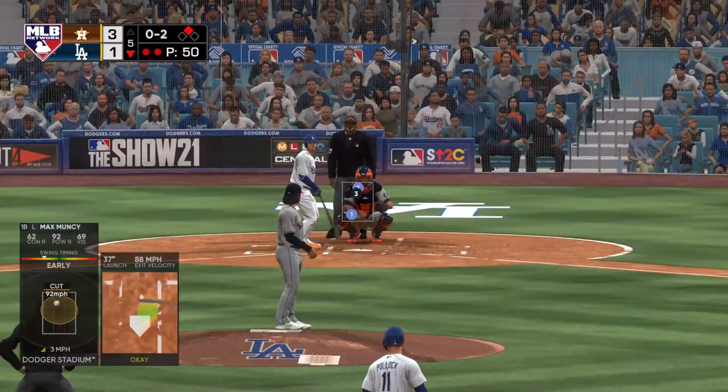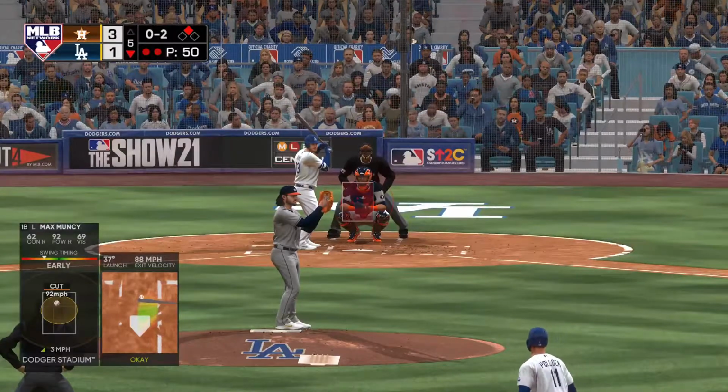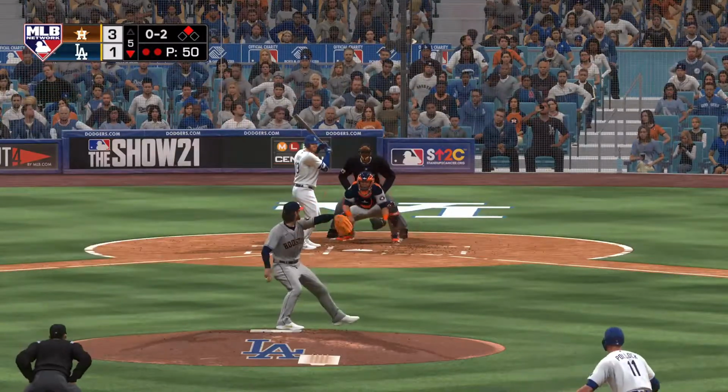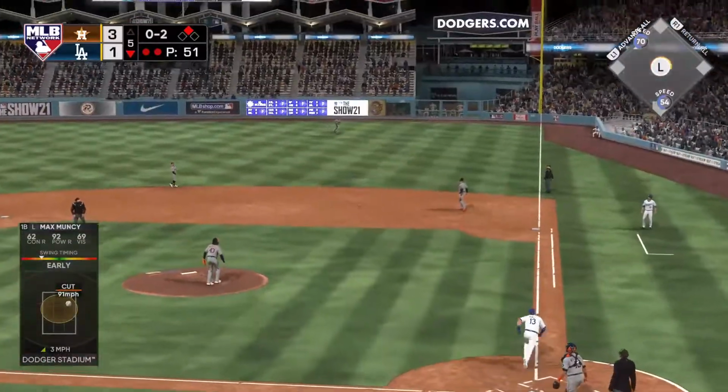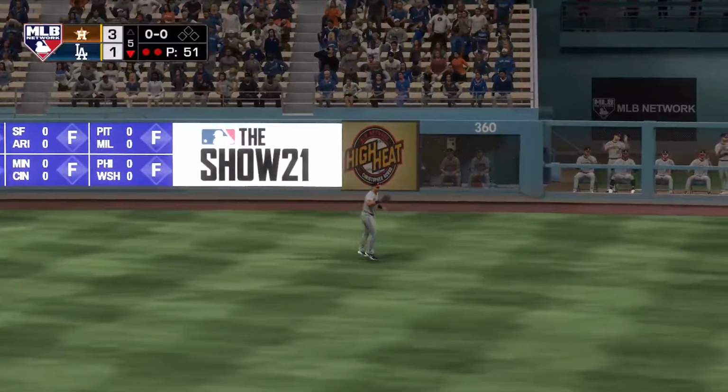Pollock stands at second with 2 gone. Lifted in the air to right field. Brantley is under it, and he's got it for the final out of the frame.